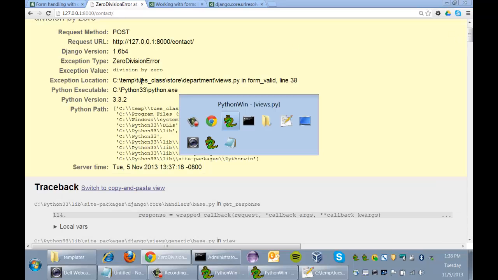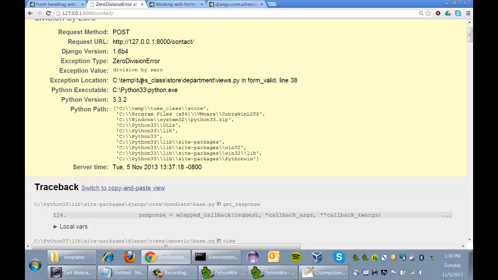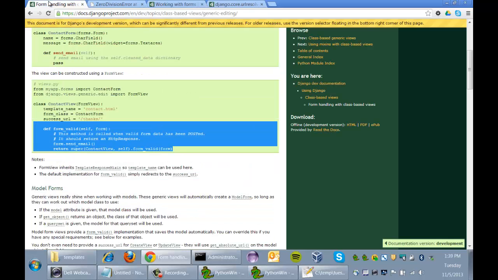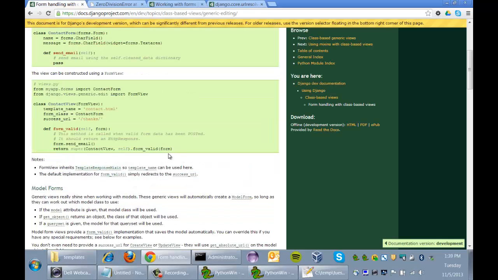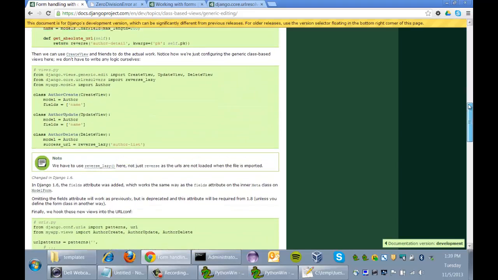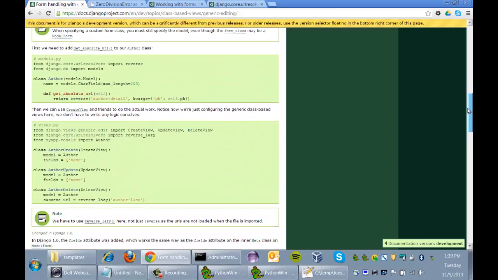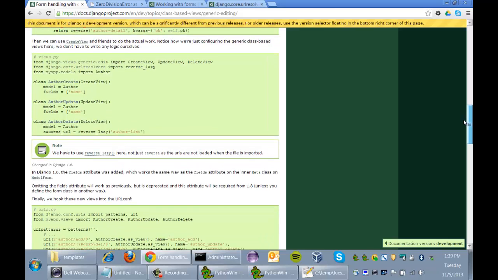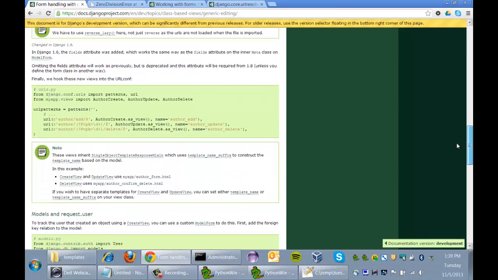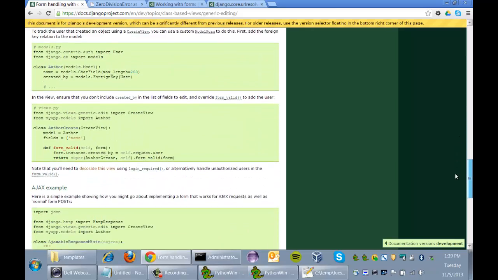So let's do something with our form data here. Do they do anything with their form data? Oh, they use it for an email, don't they? Yeah. Send email. And their send email does nothing. Do they do anything else with it? No, I don't want to deal with that. See, they're using reverse right there. I wonder why it foobarred on me. Oh, we'll have to look that up. They don't play with the data.